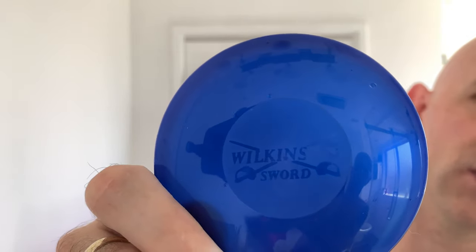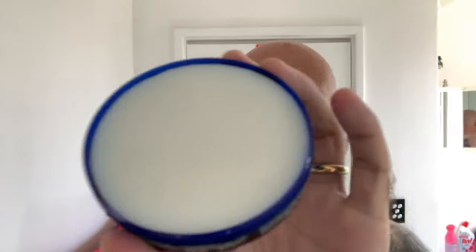We know what we used. I've already showed you. Wilkinson sod, blue soap tub, whatever you want to call it. Looks like that in the tub. It's a lot of soap, I've got to say.